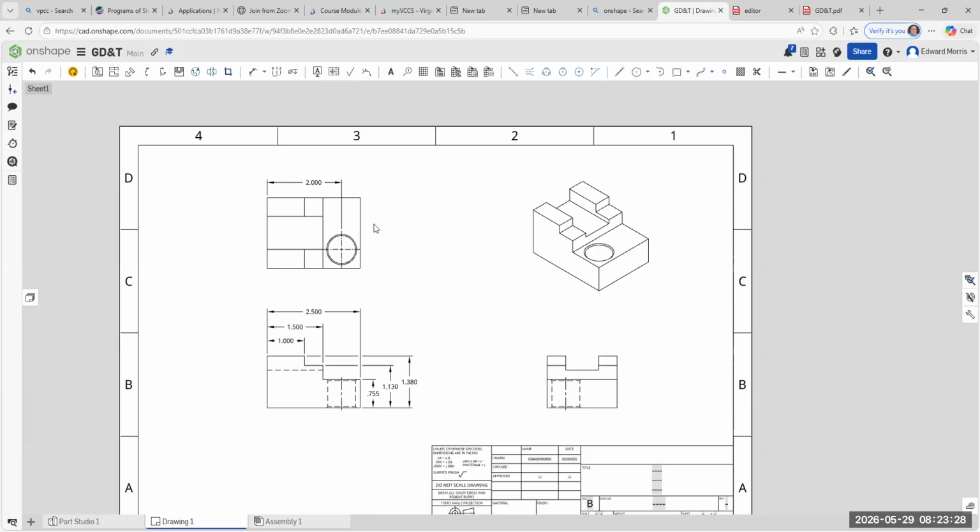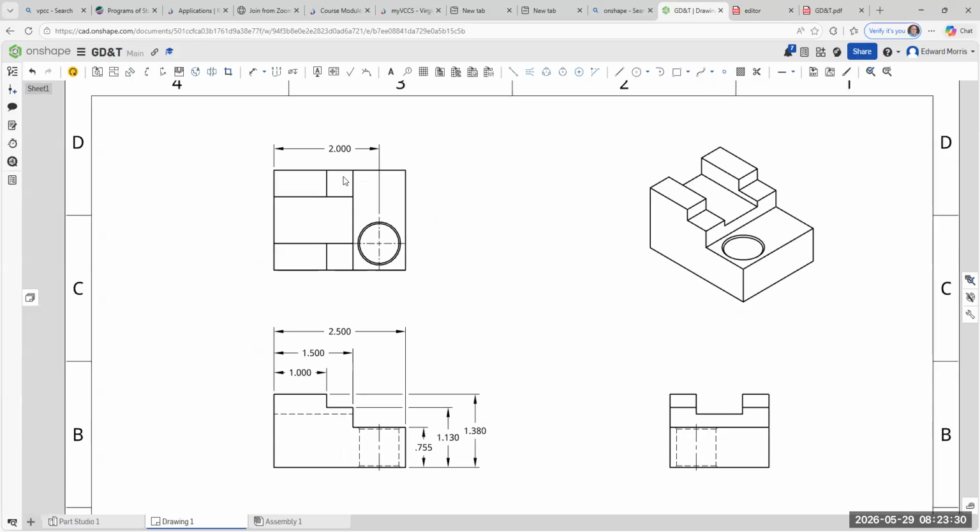Okay. Now we do need some dimensions here. We need a dimension here, here, and then here, here. All right, so I got rid of those dimensions at the top there. We didn't need those.